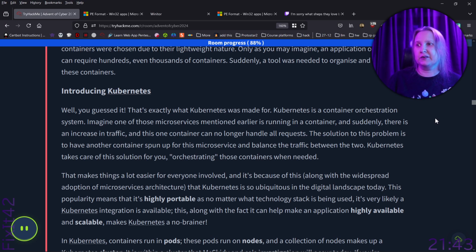Imagine one of those microservices mentioned earlier is running in a container, and suddenly there is an increase in traffic, and this one container can no longer handle all requests. The solution to this problem is to have another container spun up for this microservice and balance the traffic between the two. Kubernetes takes care of this solution for you, orchestrating those containers when needed.